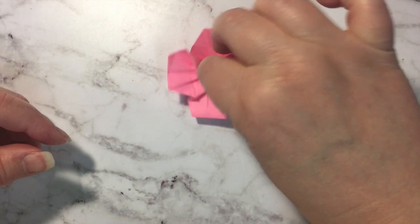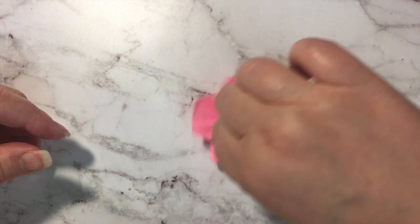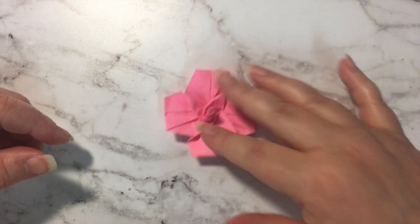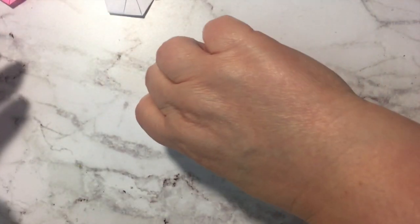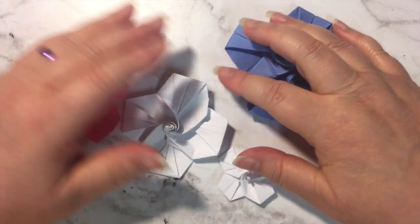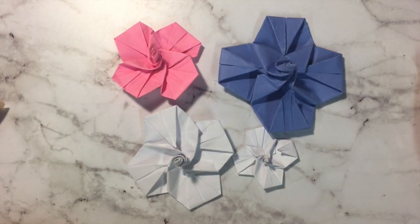So you can see that it looks kind of flower-like. But the piece that we just twisted there allows us to spin it. Whoops. So you're probably going to find that you're better at spinning with one hand than the other. And so you can see that in a variety of different shapes, no matter what size you started with, they'll still spin if you can get your hand on it well enough to spin it. There we go. All right, so there you have it, our paper spinners from one square of paper. Hope you have fun with it.